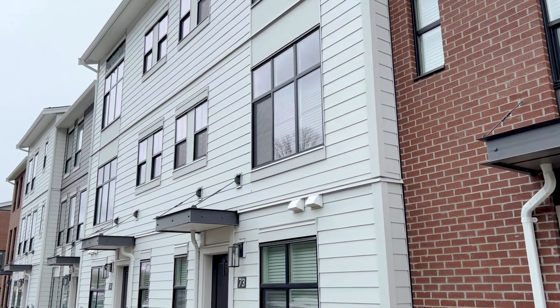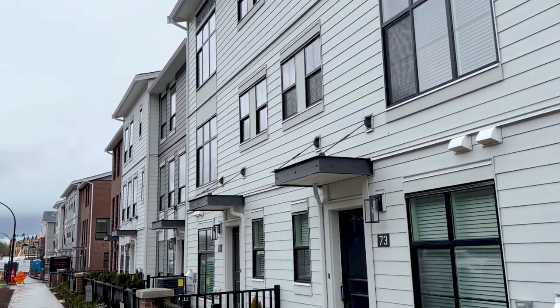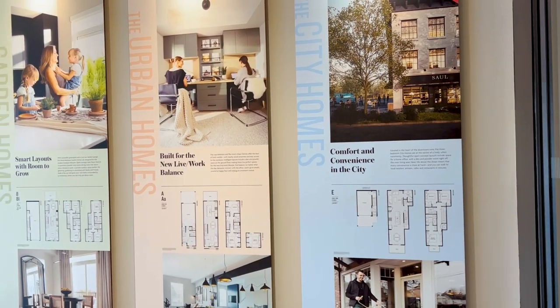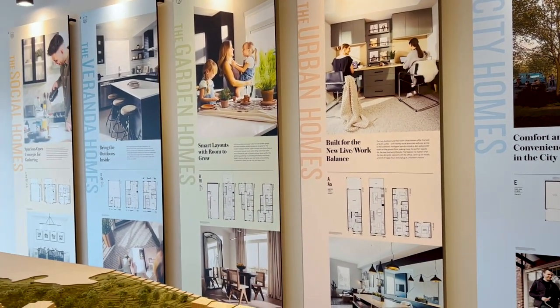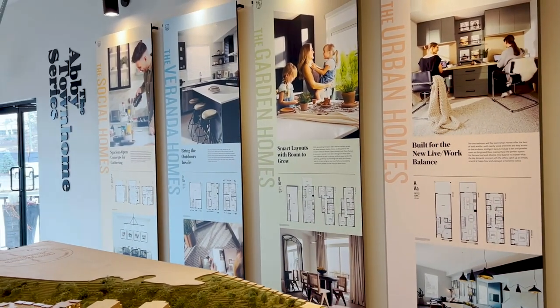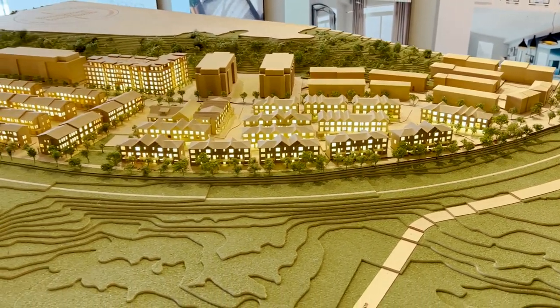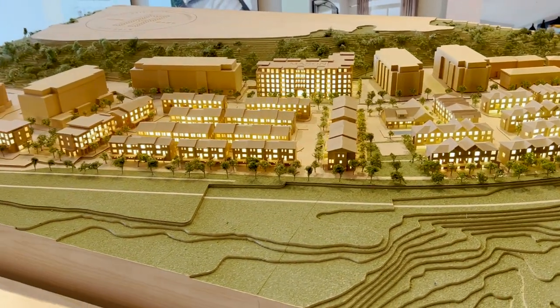Let's step into the showroom where we see the four different layouts of homes, really giving you a mix depending on what you're looking for. There are also two choices of curated design color schemes — both stunning and gorgeous. The developer has done a great job laying out the whole neighborhood so that as Abbotsford continues to develop, your family can continue to grow and socialize with the neighborhood and surrounding areas.